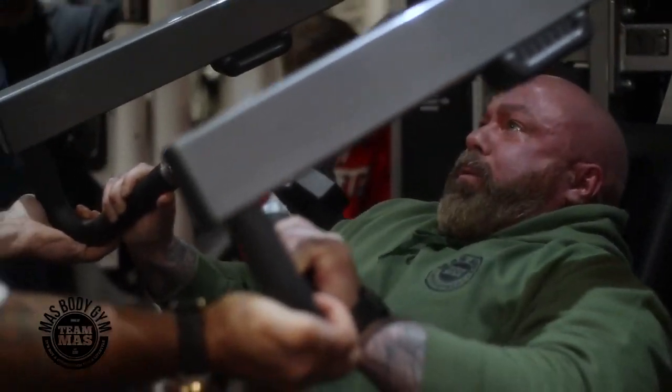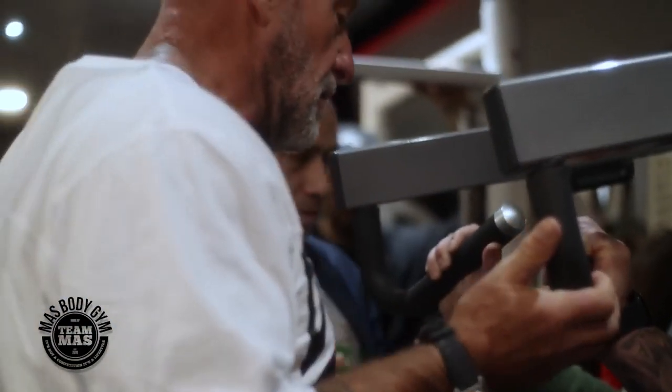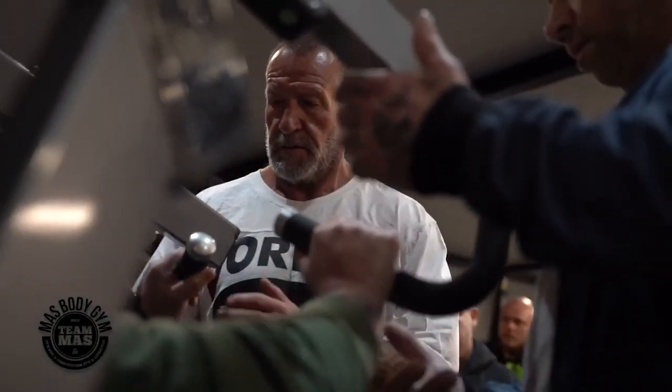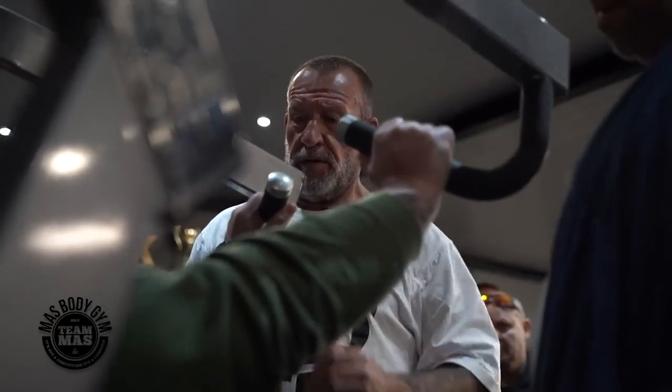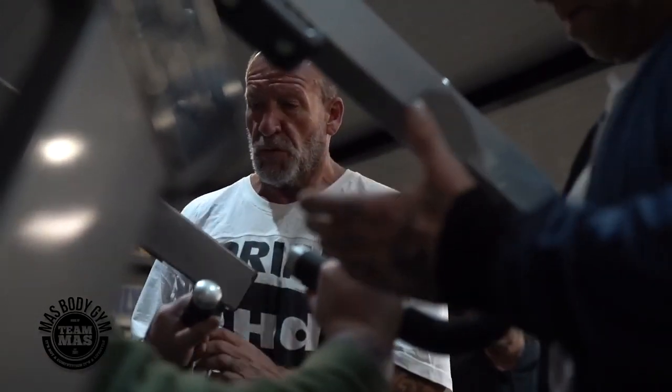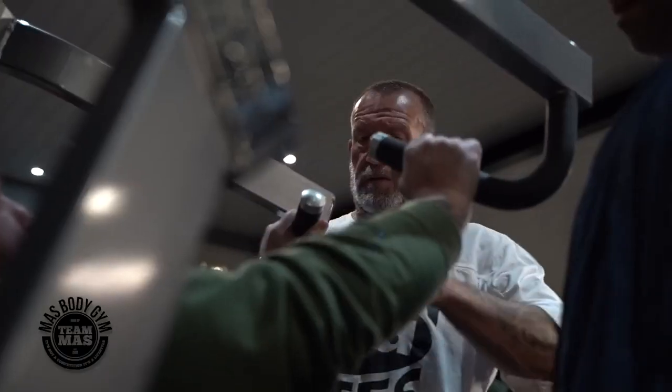Chest. Squeeze it in. Hold it at the top there. Come down slow. Gonna do one more. Yeah. Up. Hold it there. Slow. Last one. Up. Hold it there. Slow.